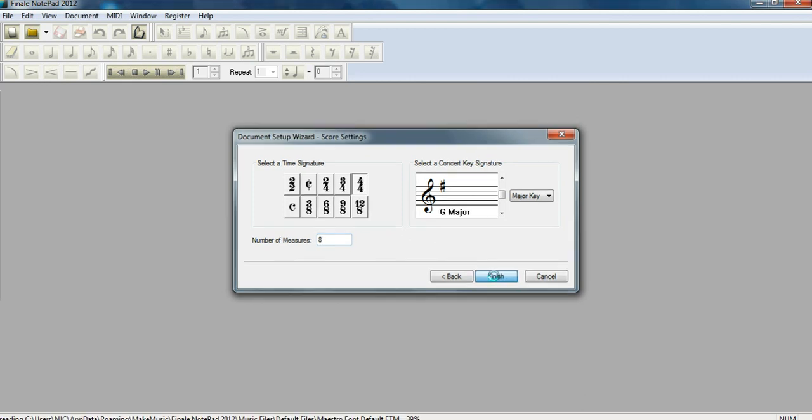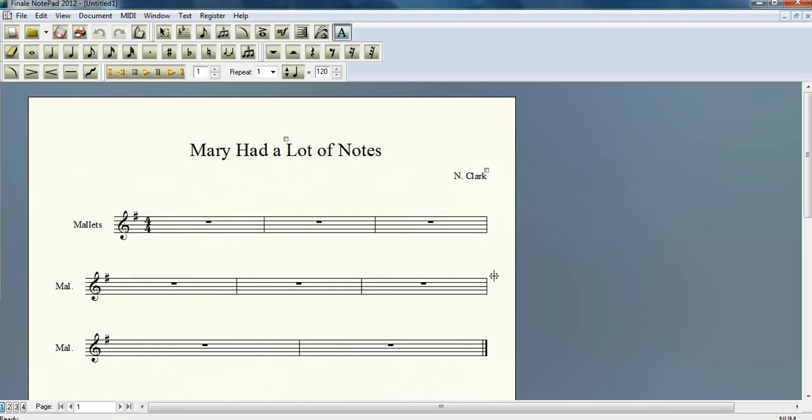Now you'll click Finish, and all of a sudden you'll see that you have a document ready to go. The staff is there, the time signature, the key signature, the title of your song is there, and your name. And you'll see that there is a toolbar at the top that you're going to learn how to use in the next video. If you need to go back and refresh, you can watch this video again before moving on to the next one.